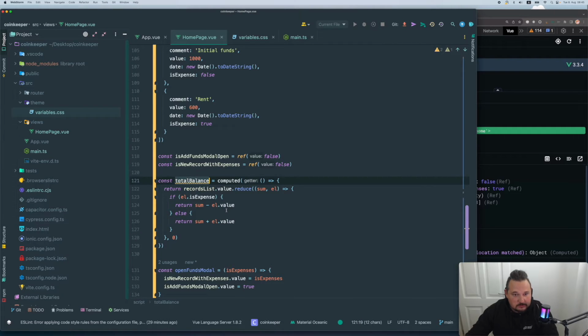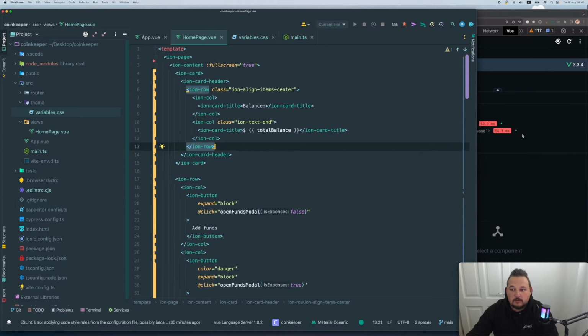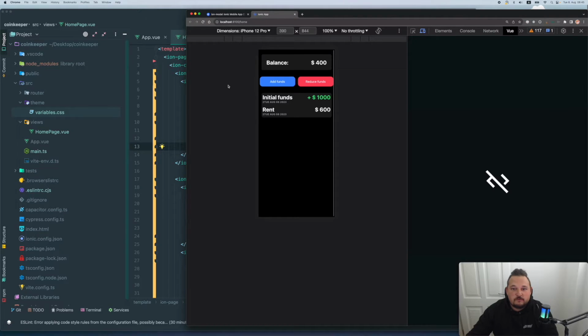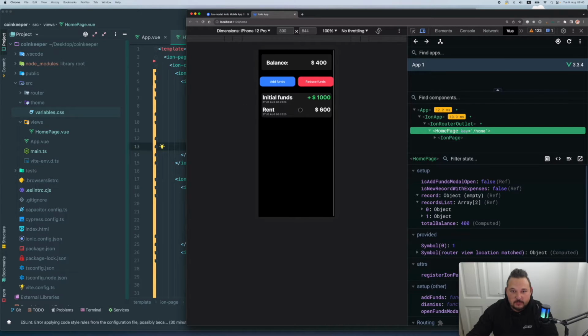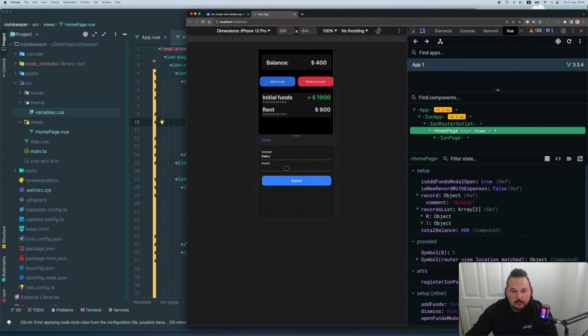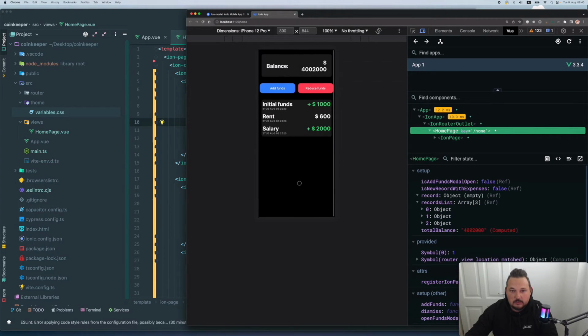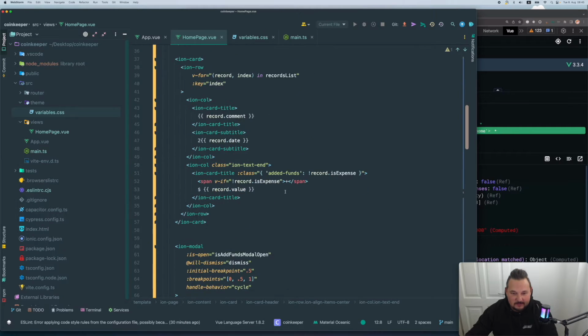And now let's go to the balance and let's replace our value here in the card title. Let's refresh. Okay, first of all, it works already. Initial funds, $1,000. We have rent, 600, and it's 400. Let's do a little bit of testing. Let's add another, let's say salary, and it will be $200. Submit. Oh, yeah, we need to make it a number.